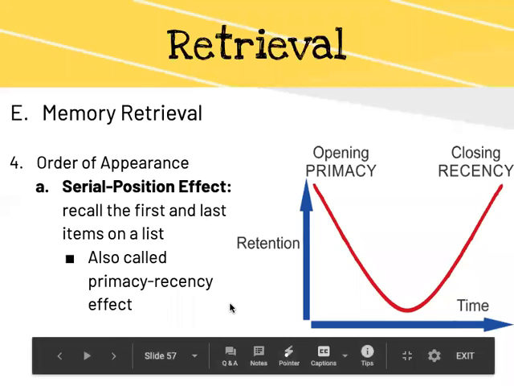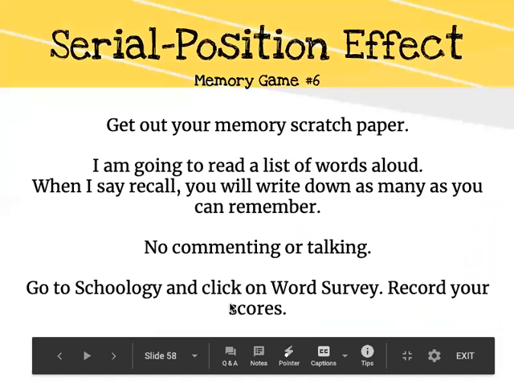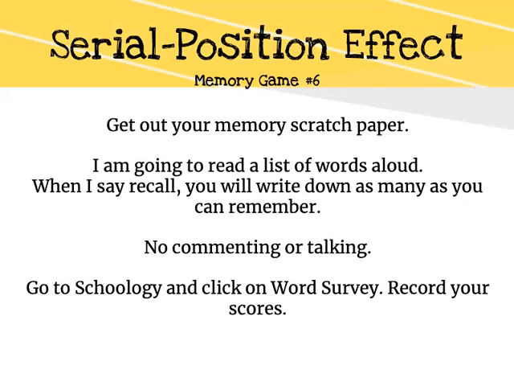I don't know if I have the instructions for this. Okay, so this is memory activity number 6. Get out your memory scratch paper. I'm going to read a list of words aloud, and then when I say recall, you'll write down as many as you can remember. So here we go, and I'll give about 2 seconds to do this again.